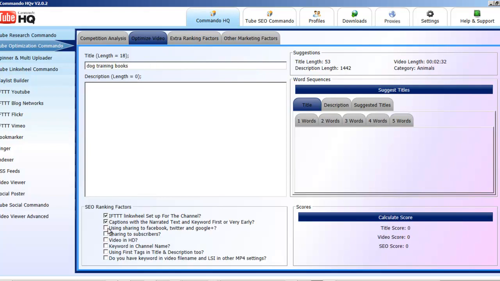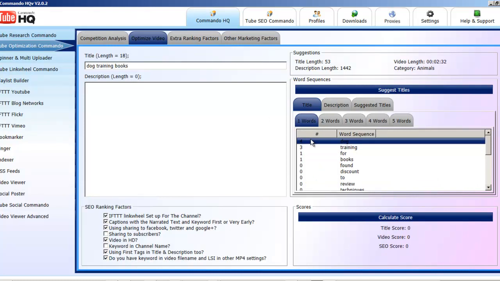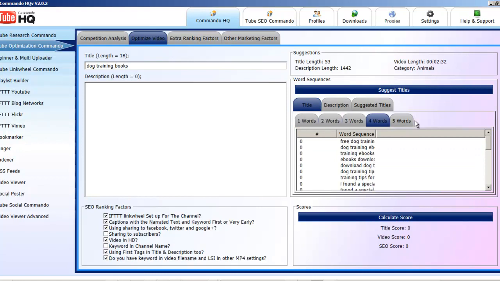So for example, if I've got all of these ticked, these all count in the calculation score. So if you're doing all of those, then you can add them. If you're not doing them, just untick the ones that you're not doing. It's going to give you a better score, and we can get the word counts as well, and we can get various other things. So you can see here it's already pulled in the word count from those top 5 results, so we can just double click that and pull it out a little bit, and you can see these are the most common words. It's the 1 word, the 2 word, the 3 word, the 4 word, the 5 word.